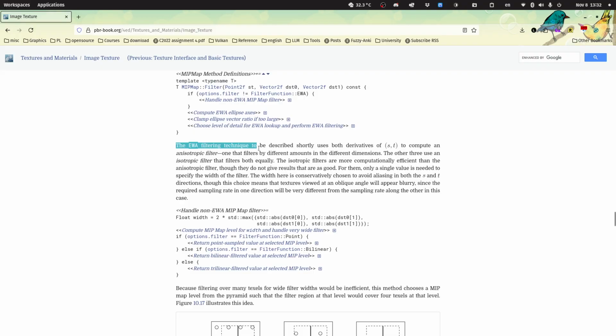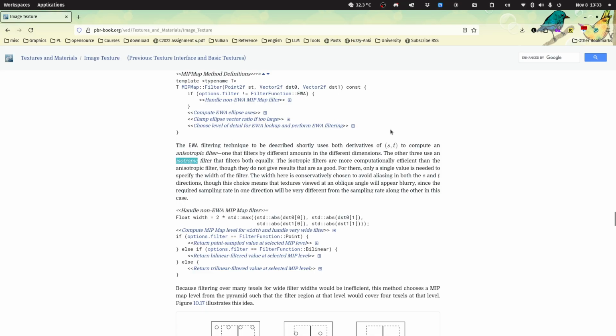The EWA filtering technique, to be described shortly, uses the derivatives to compute an anisotropic filter, filtered by different amounts in different dimensions. The other three use an isotropic filter that filters both equally.